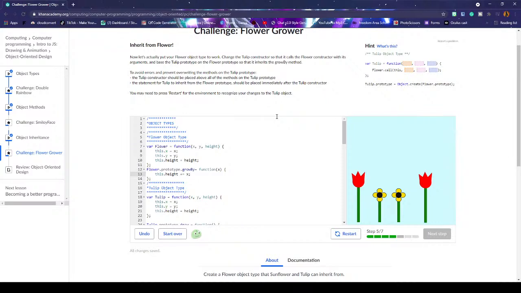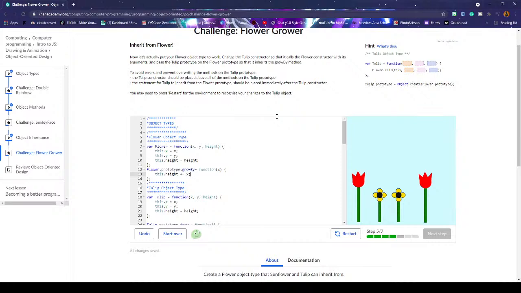Inherit from flower. Now let's actually put your flower object type to work. Change the tulip constructor so it calls the flower constructor with its arguments and base the tulip prototype on the flower prototype so that it inherits the grow by method.